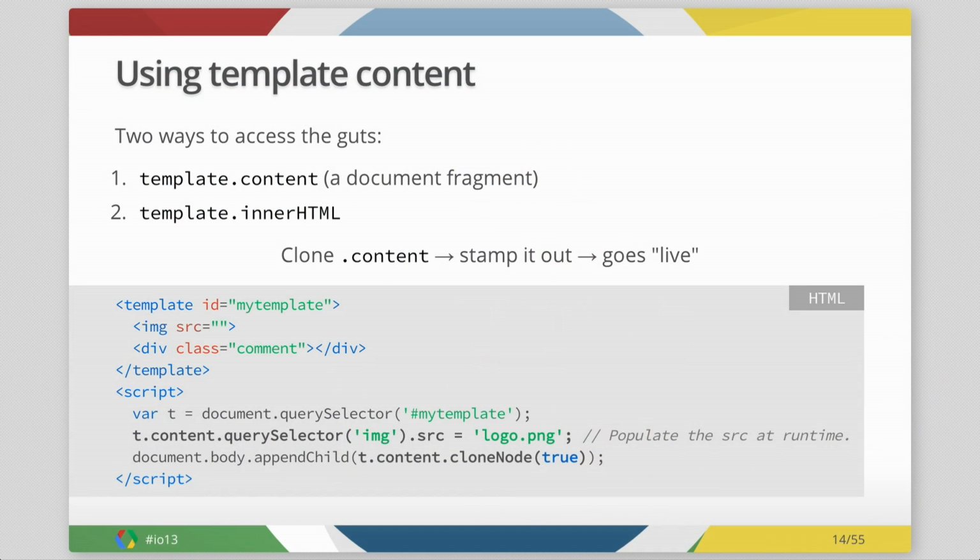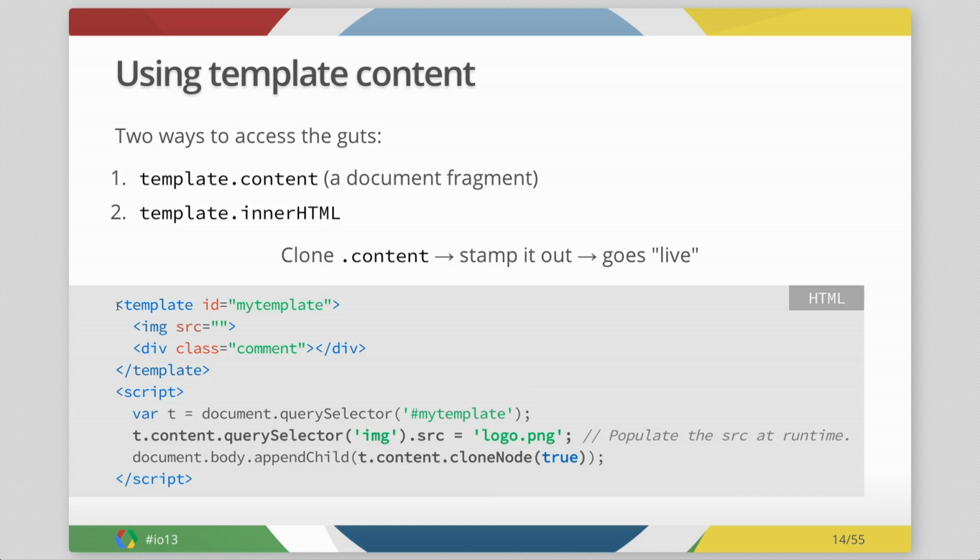And so how do we use a template? There's two ways. The first is there's a content property on the template element itself, and that'll just give you a document fragment, so that'll just give you a chunk of DOM you can work with. And the second is, if you want, you can do innerHTML and work with that. So the process for using a template: clone it, grabbing that content in any way you want, stamp it out, and then that's what activates it. That's what makes the stuff inside of it go live. Then you see what's in it. So by default, it's actually display none, right?